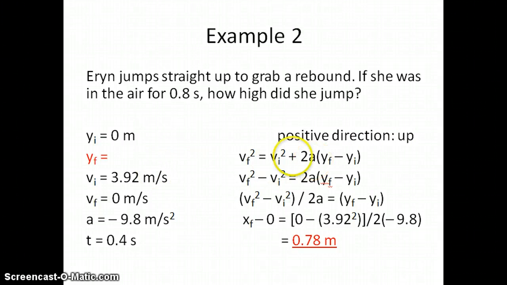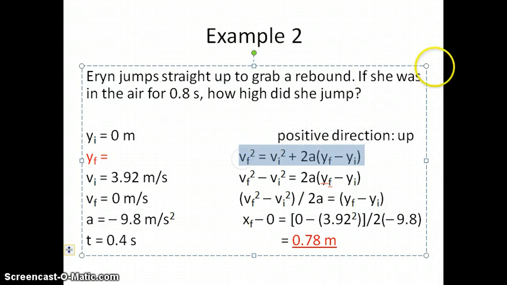Now our other tools, now we have 1, 2, 3, 4, 5. We have 5 out of 6. So that means we can use either of the equations that are left to find her final position, or how high she jumps. You can choose either one. A good way to check your work is to choose one and then do it with the other and see if they match. I chose the squared one because we haven't used that one yet. So here's our original equation right here.